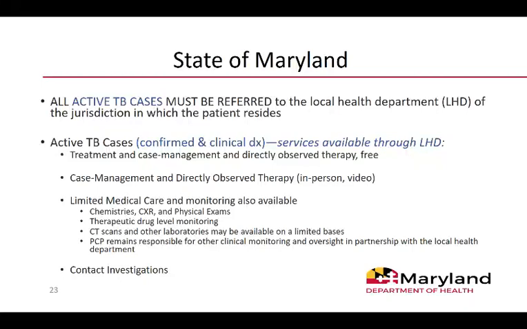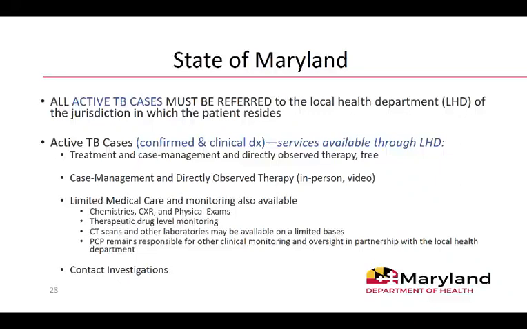When defining active TB, I would like to note that the local health department should be alerted both in cases that are confirmed microbiologically, as well as in situations in which a clinical diagnosis of TB is made and treatment is being initiated. Within local health departments, tuberculosis therapy and case management are available, along with directly observed therapy, which is the standard of care for all patients, both those that are microbiologically confirmed, as well as those instances in which TB therapy is initiated empirically.